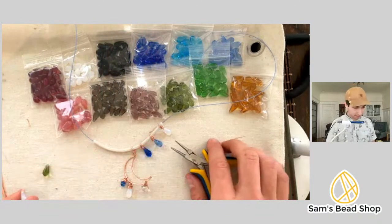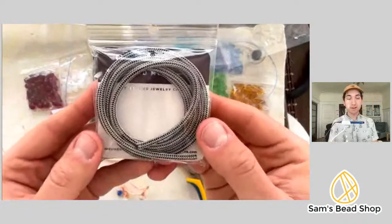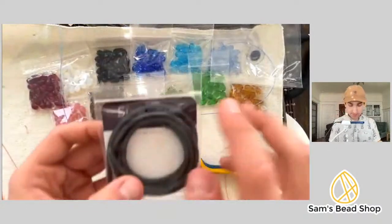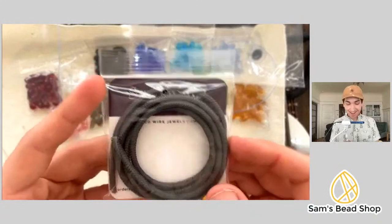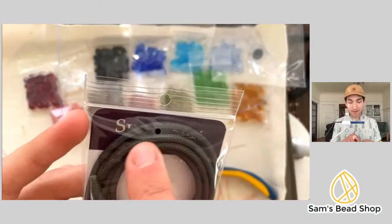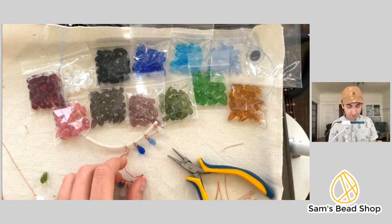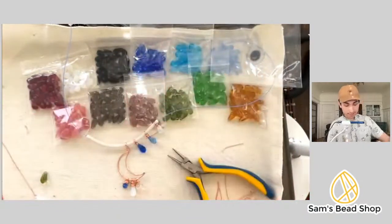Sharon, yeah, this is Silver Silk Pipe Chain. So it's one of Nilay's newer products. It's a rubber cord, so it does have latex. Not good for folks with latex allergies, but it's really cool stuff. I don't think I have a latex allergy. Not that I know of. And then it's the rubber with a knitted wire on top of it. So he has this white one that I thought fit the palette of this moon necklace I was creating really nicely.